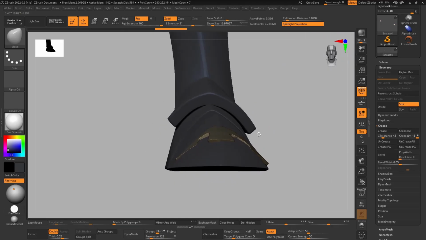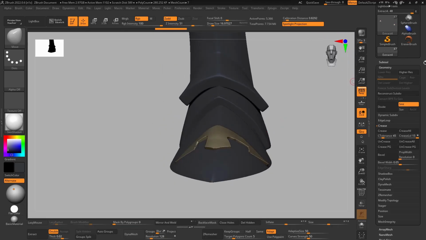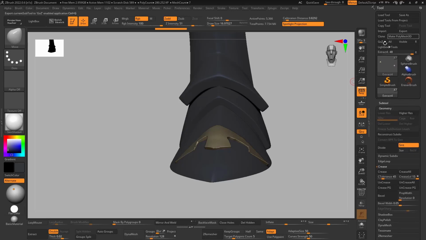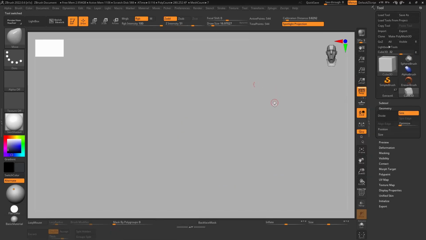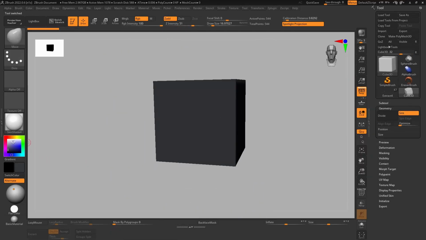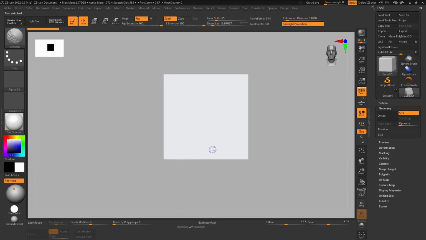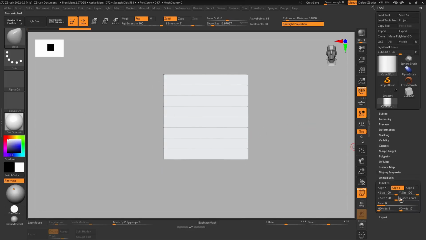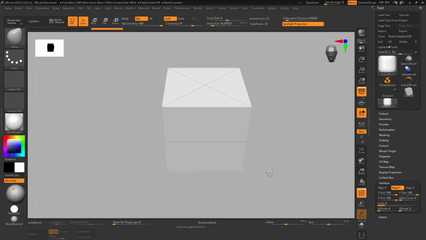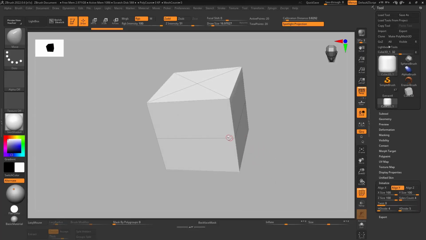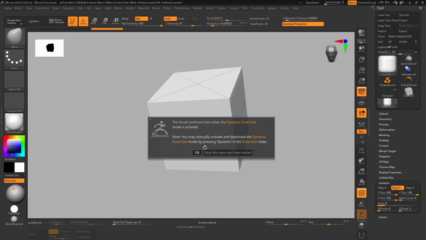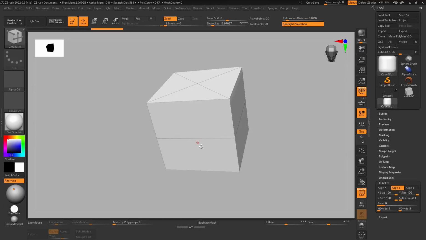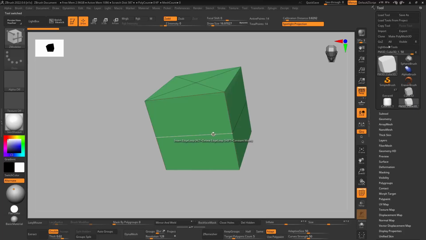Let me think about, well, I will try to select a cube here, white color, initialize, and clean the extra information of divisions and polygons. Alt-R here. Oh, of course, I need to make Polymesh 3D first.